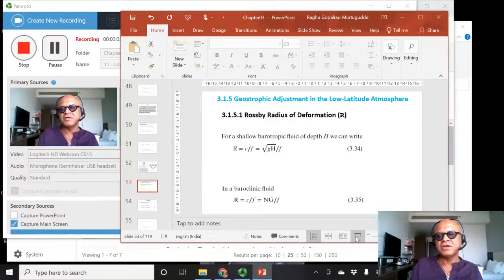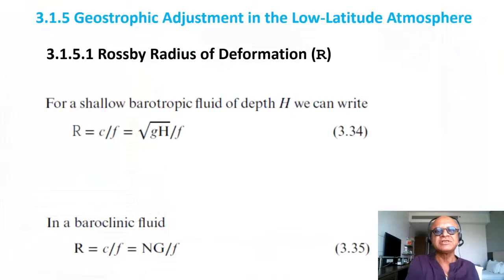Continuing with the basic foundations of the processes we are interested in, hydrostatic balance is very critical in the vertical. In the horizontal, we keep talking about geostrophic adjustment, and we said extratropics, mid-latitudes are essentially in geostrophic or quasi-geostrophic adjustment balance, with Rossby number being much less than 1. As you come into low latitudes, obviously Coriolis becomes weaker, going to 0 on the equator. Hence, the geostrophic constraint is going to be weaker as well.